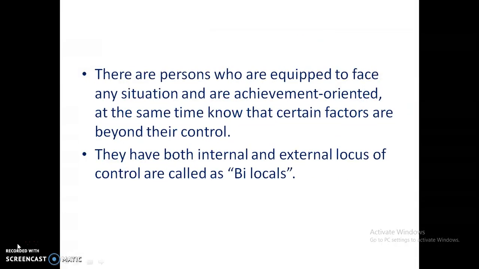And there are some people who are really blessed, I must say, because they have a balance of internal as well as external locus of control, and that makes them better equipped to face any kind of situation. These people are called bilocals. Whenever there are factors which are beyond their control, they accept the fact that they are not completely in charge of their lives. Similarly, whenever there are factors which can be controlled by them, they work hard and achieve their goals. So they are called bilocals.